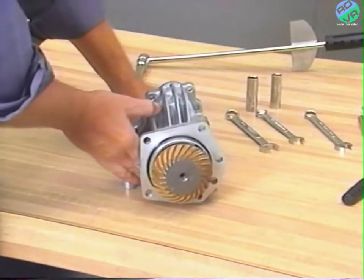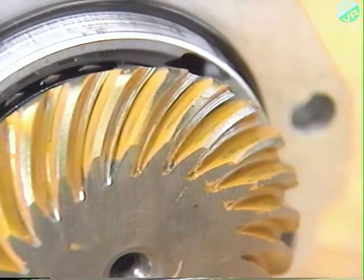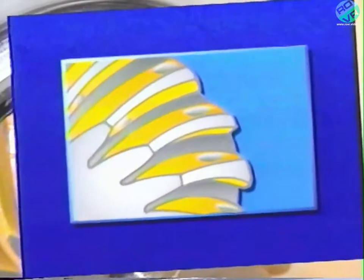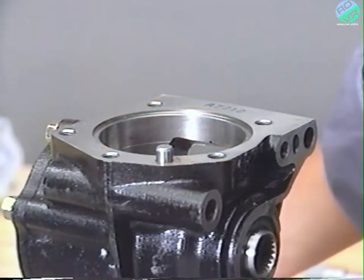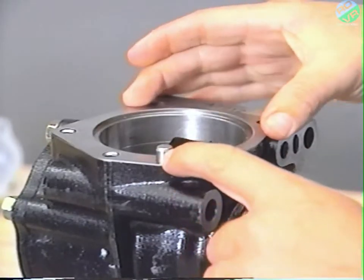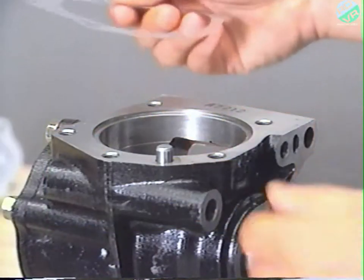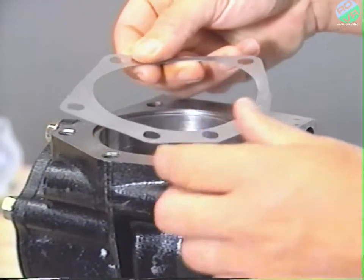Unbolt the transfer case and check the gear pattern. Tooth contact should be centered on the gear teeth faces. If the tooth contact is too deep, the driven gear is too close to the drive gear, and you'll need to use a thicker spacer between the transfer case and the adapter. If tooth contact is too shallow, the driven gear is too far from the drive gear, and you'll need to use a thinner spacer between the transfer case and the adapter.